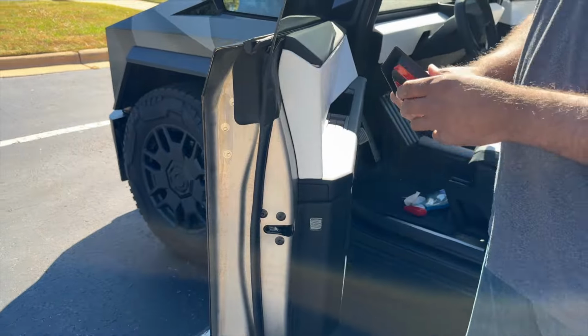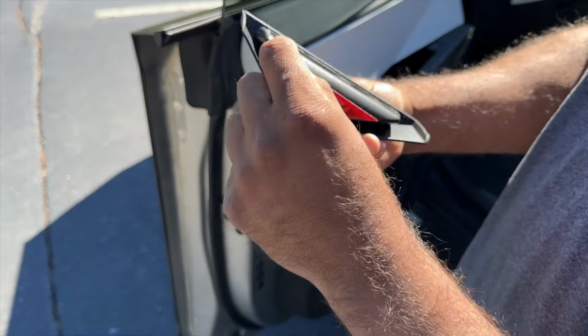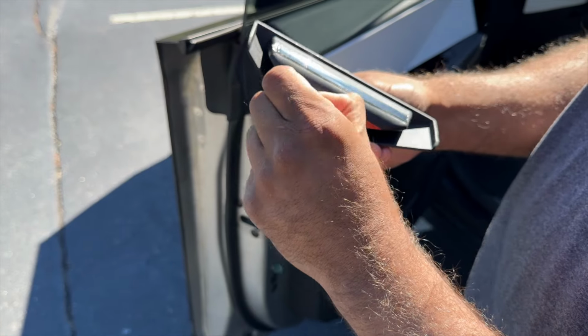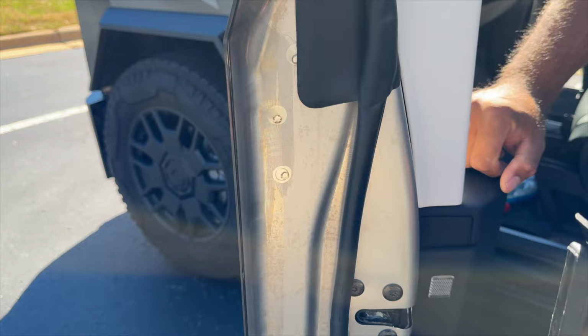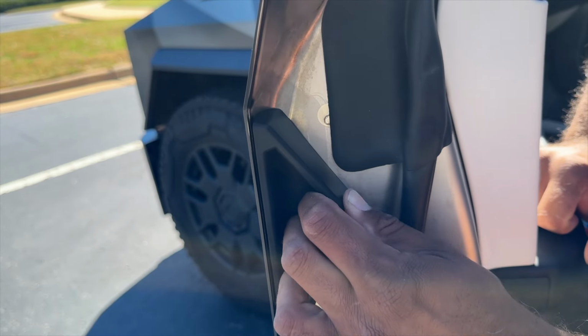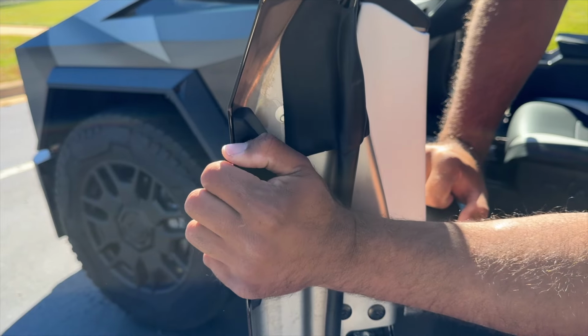And then finally, attaching the door handle itself. If I can get this off. And then you can kind of see there on the front door here, there's a little bit of a curve. You're going to place it right below that curve right there. And then just hold it firmly for a second.